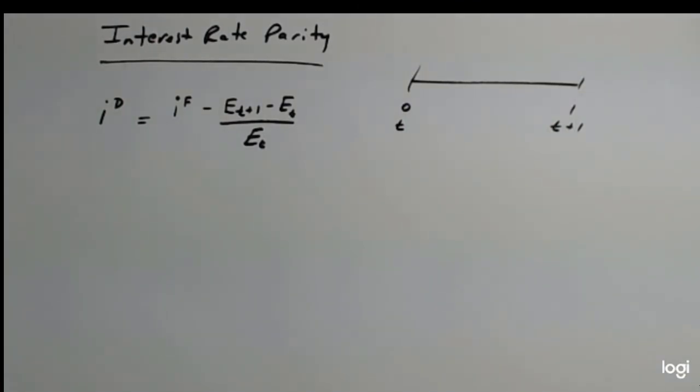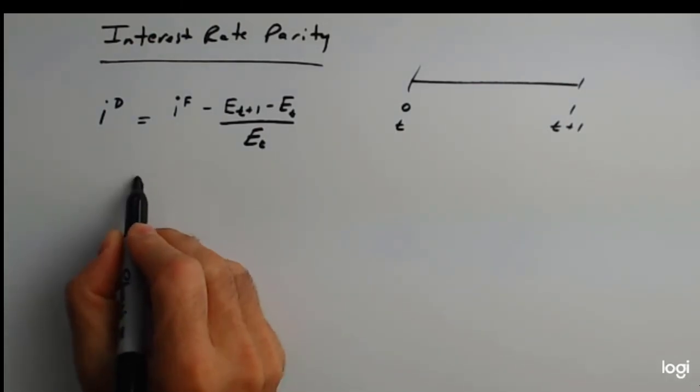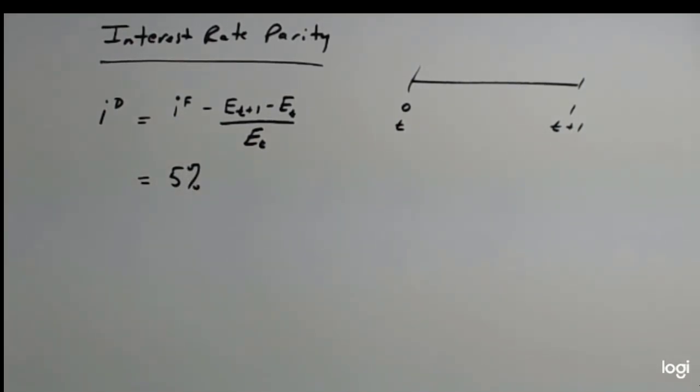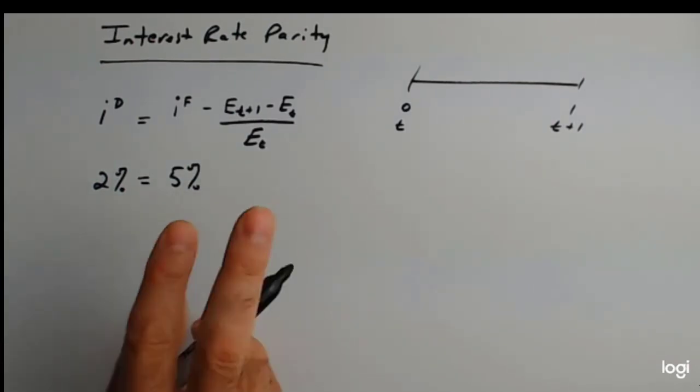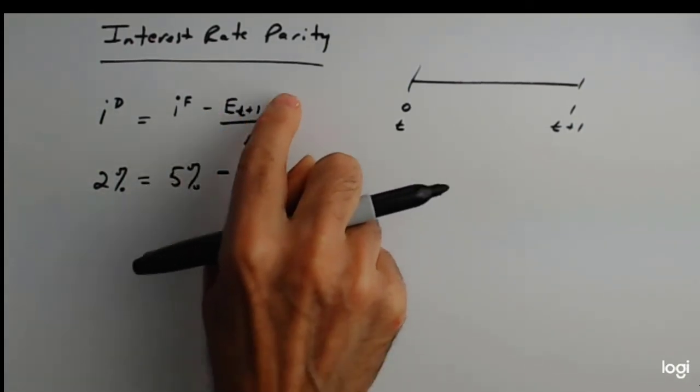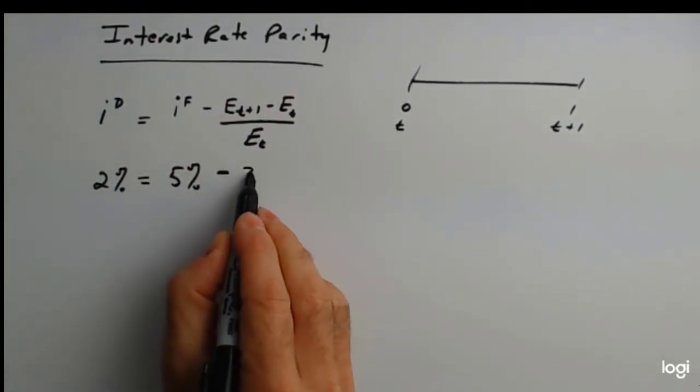Suppose that the interest rate on a foreign country's 1 year government bonds is 5%. Okay, so as soon as you start getting numbers, plug them in. Interest rate on the foreign bond is 5%, while the domestic U.S. government securities interest rate is 2%. Assume perfect capital mobility and perfect substitutability between the assets. If interest rate parity holds, what is likely to happen to the exchange rate between the countries? Well, for this to hold, you know that this capital gain or loss has to be 3%.